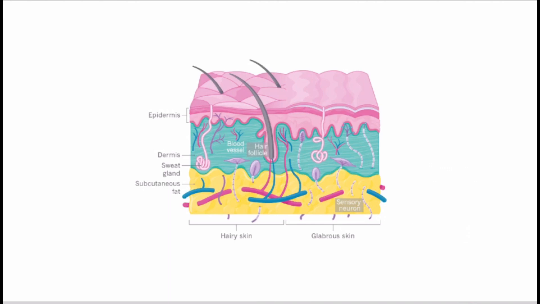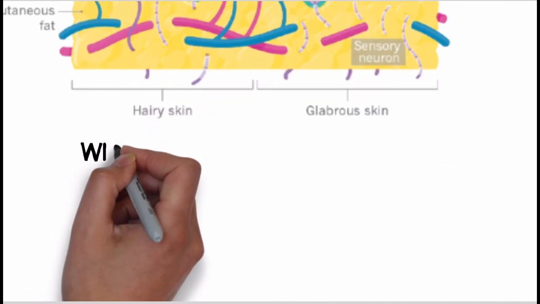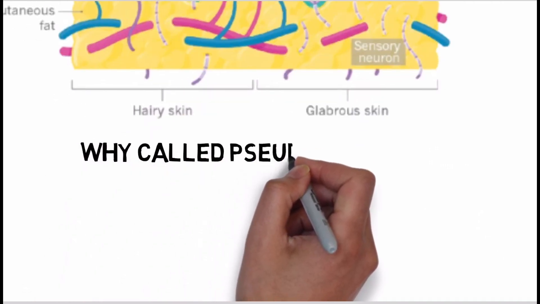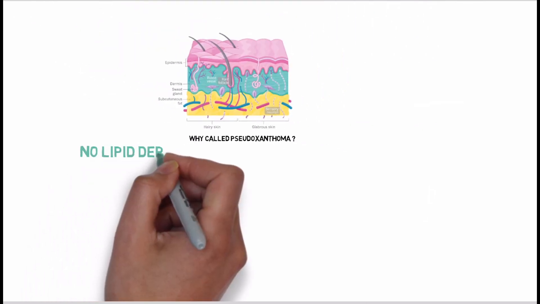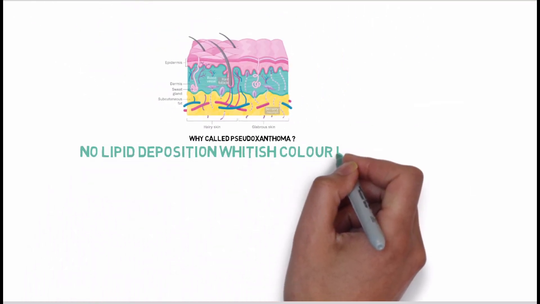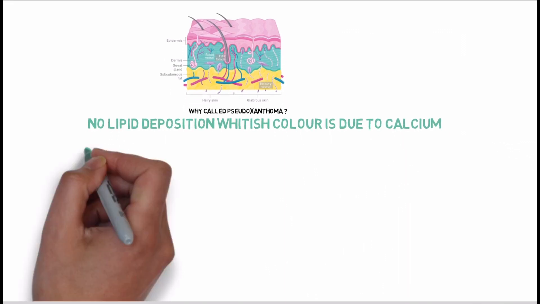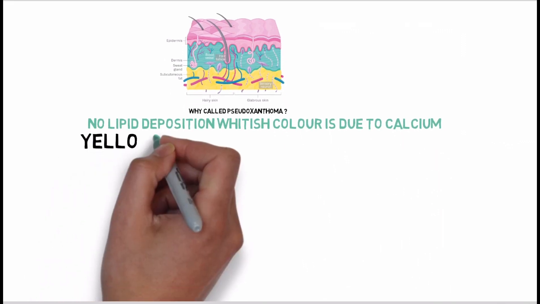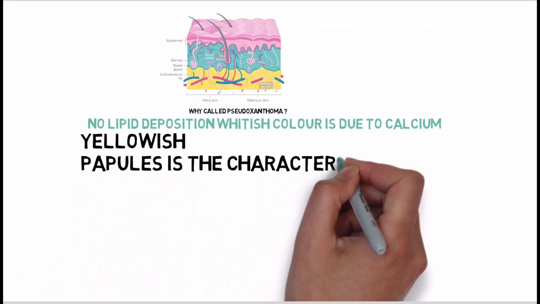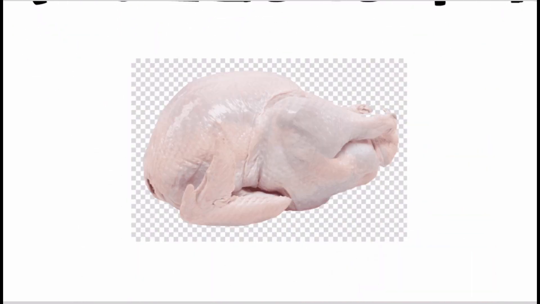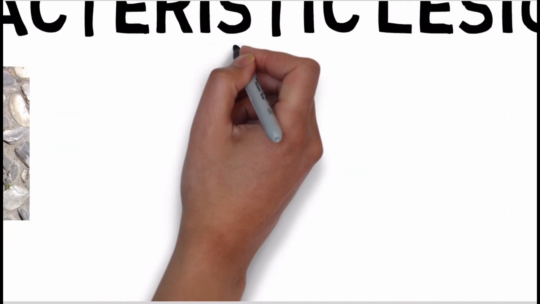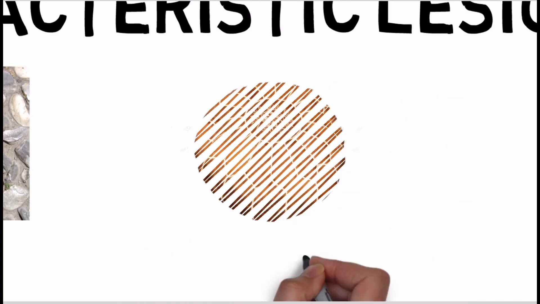Let's see what happens when calcification occurs in different organs, starting with the skin. Have you ever thought why it is called pseudoxanthoma elasticum? Because the characteristic cutaneous findings — yellowish papules — bear some resemblance to xanthomas; however, they are not actual xanthomas because there is no lipid deposition, hence the name 'pseudo.' Yellowish papules in the flexure area are the characteristic lesion, and these papules coalesce to form plaques, giving rise to a plucked chicken skin or cobblestone appearance, also sometimes called Moroccan leather appearance.